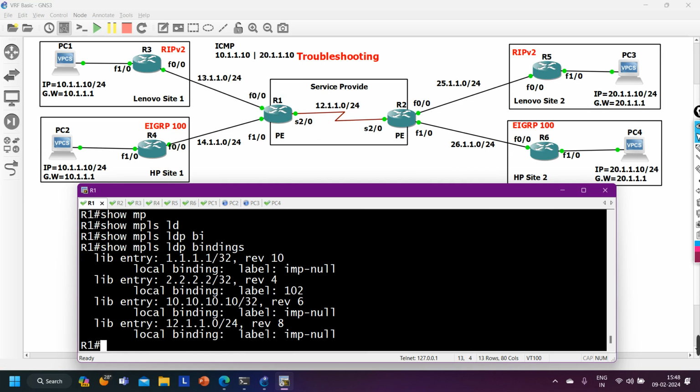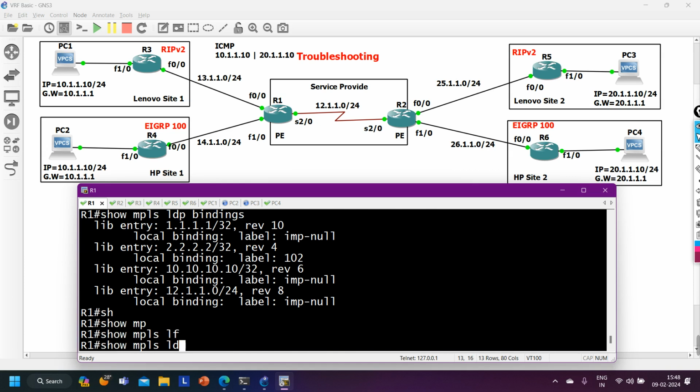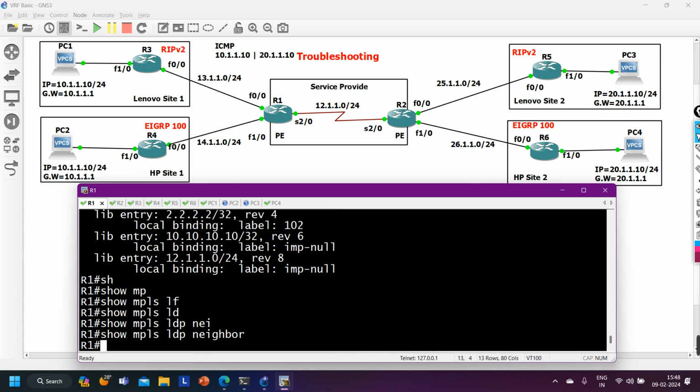Why don't we have any label for the 20.1.1.0 network? So, show mpls ldp neighbor. You can see there is no LDP neighborship between R1 and R2, and that's why you saw one log message that LDP neighborship is down.